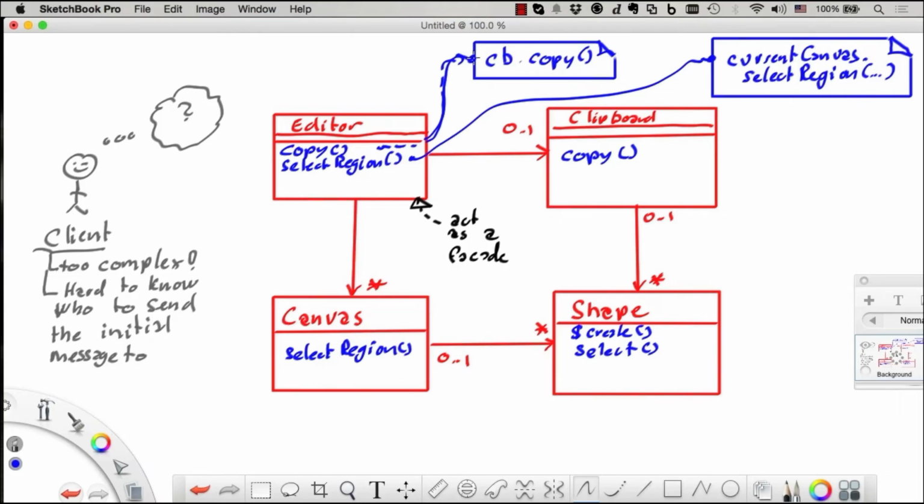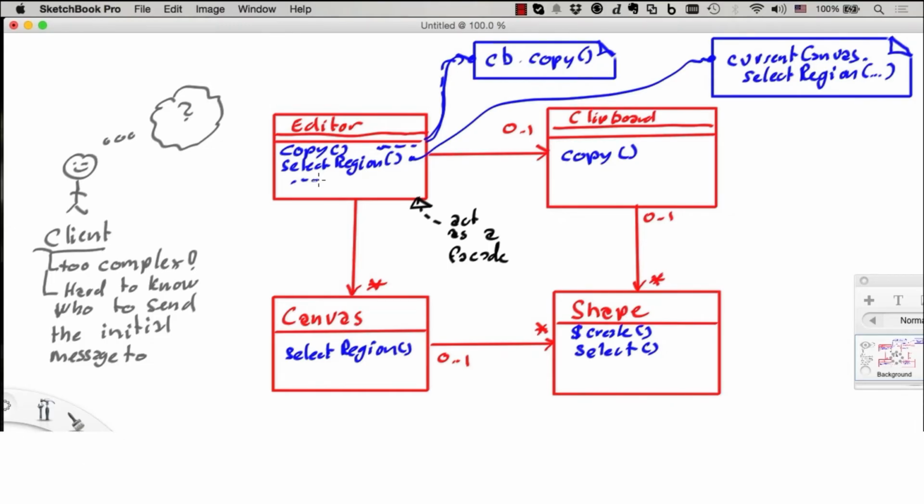And notice in this case that I've picked a domain object, a natural object. And I love it when I can do that with the facade. However, sometimes that is just not possible, and we may have to create some kind of API for the facade. But if there is a natural domain object, that would be the best choice in most cases.